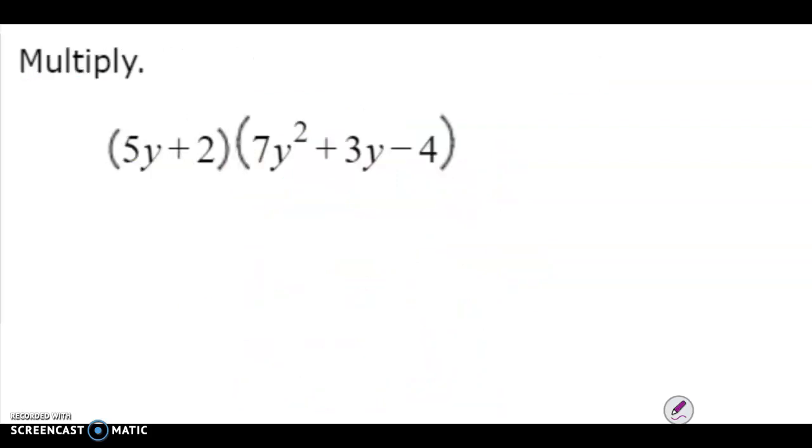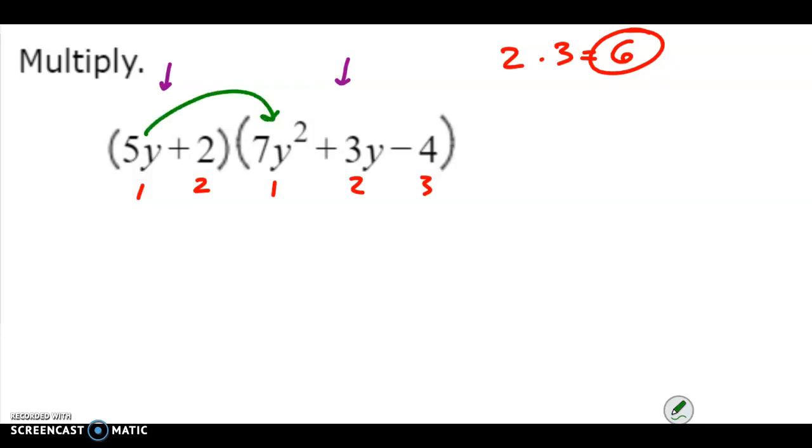Last one. You're just distributing. This is kind of like FOIL. There's just more going on. You're making sure you're distributing each piece from the first term to each piece from the second term. Here's a little hint. There's 2 terms here. There's 3 terms here. After you're done multiplying, you should have 6 terms. Obviously, we might have to combine some afterwards, but you should end up with 6 terms from your multiplication, your distributive property.